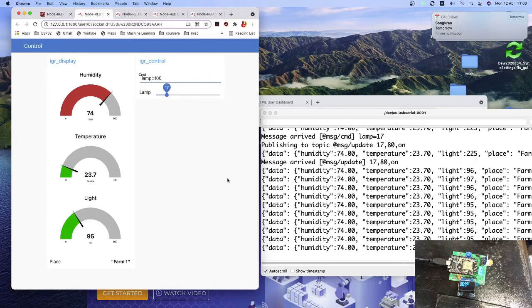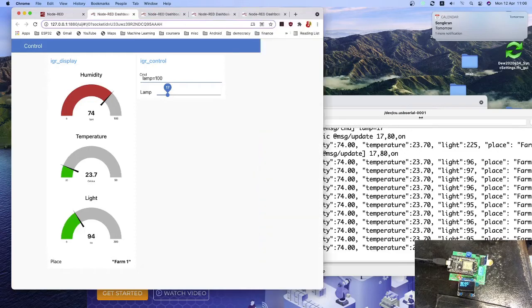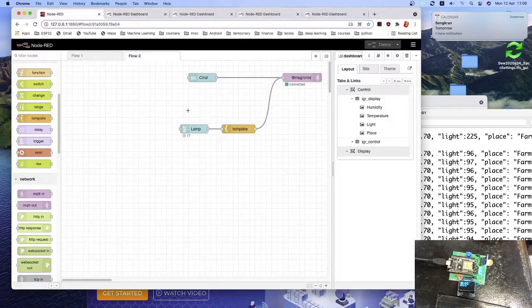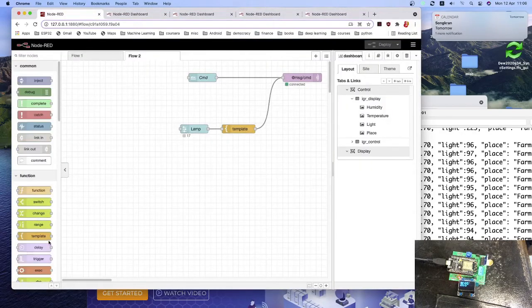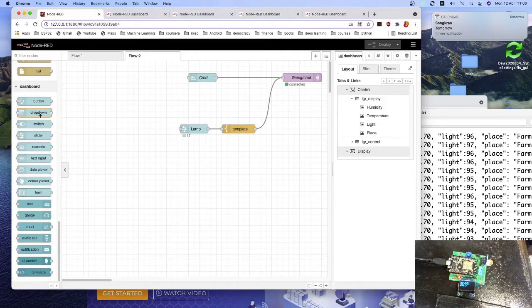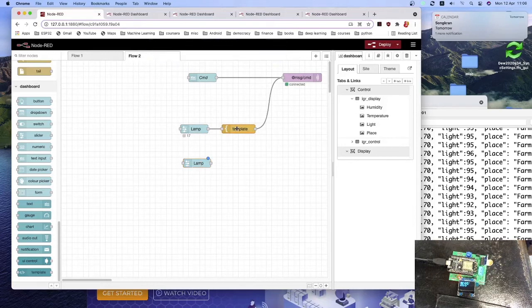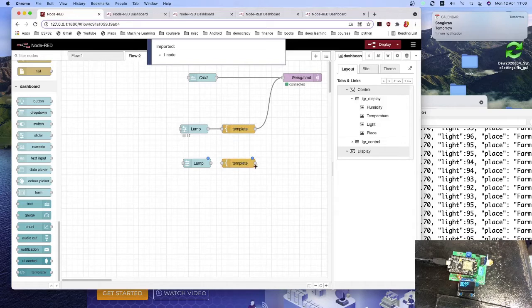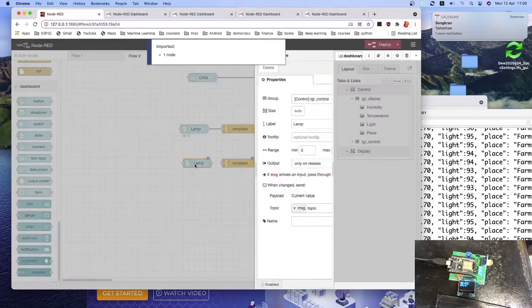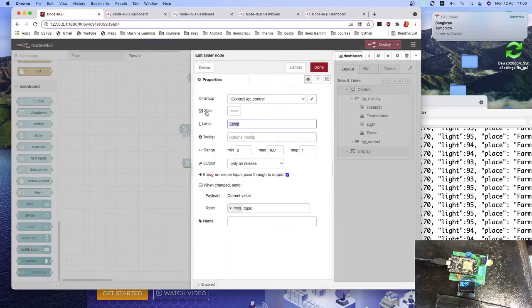So let's do the while. Using the same setup as before, we can copy this. Change this to while.